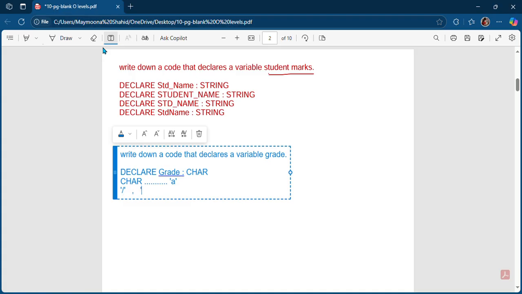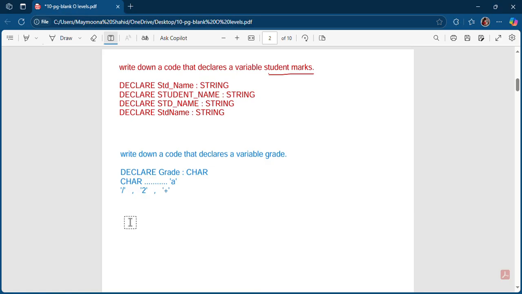The same thing is if you're writing a single quote and taking a 2, it is also a character, and if you are writing in a single quote like a 6, or you can say plus, sorry, it is also a character. So all these characters, whatever you are pressing from your keyboard, all these are some kind of examples of character. All right, hope it will be clear once again to you.